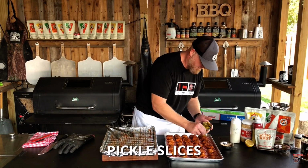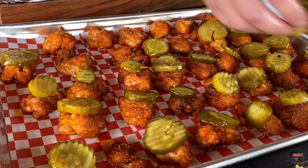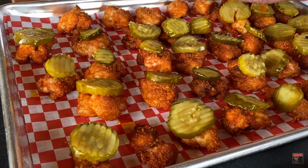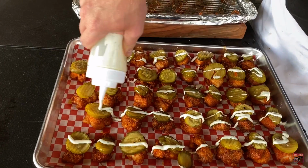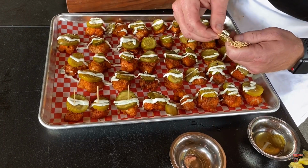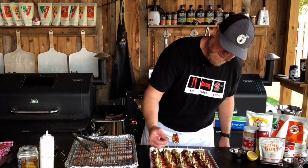We're just gonna lay a pickle on top of each one of these. Don't go rubbing your eyes. These are Famous Dave's Devil's Spit pickles. They're super spicy by themselves. We're just gonna take our sauce, give all these a drizzle, then you just take a toothpick, stick it right through, and then boom.